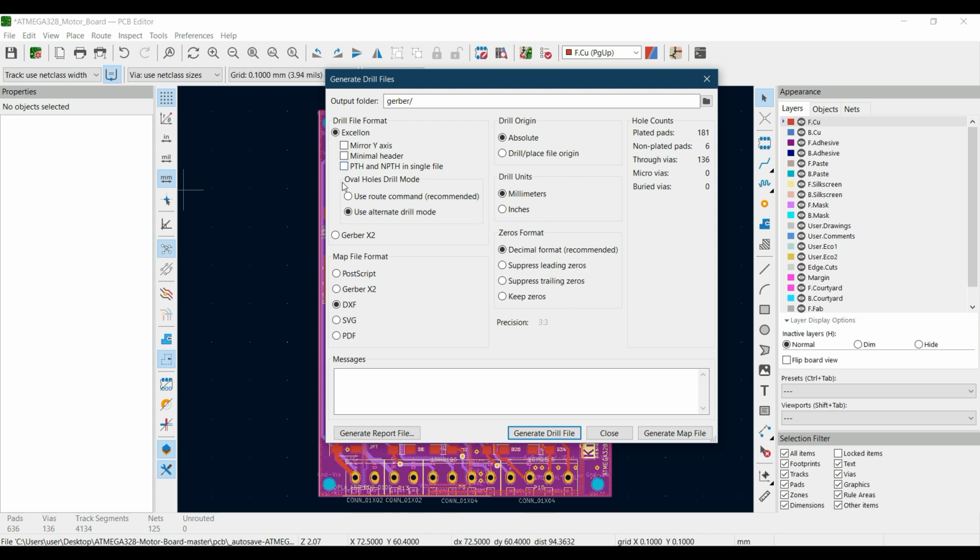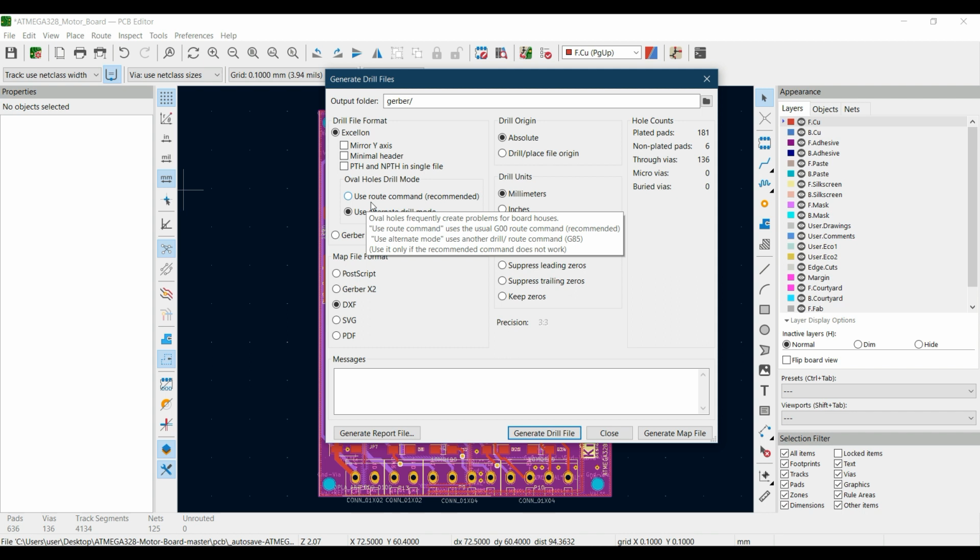The next option is the oval holes drill mode. There are two options in this oval hole drill mode. One is Use route command. The oval hole drill mode controls how oval holes are represented in Excellon drill files.